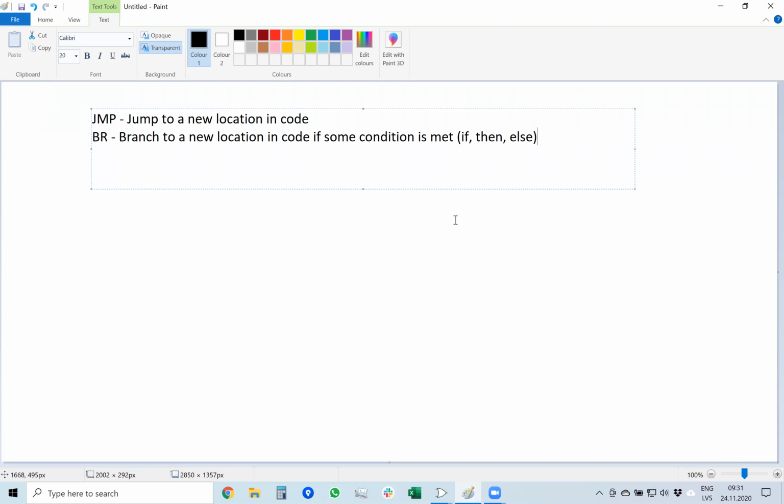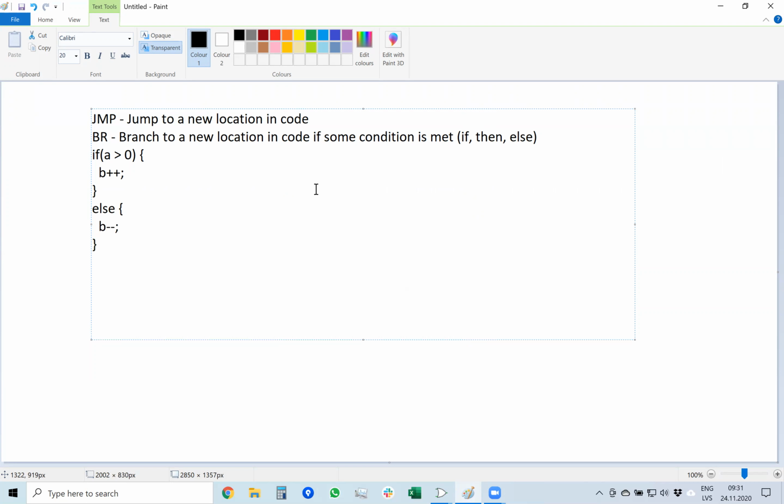So for example, you have a code and if A is greater than 0, then add 1 to B, or else if A is smaller than 0, subtract 1 from B. For example, if A is greater than 0, you want to do B++, and else, you want to do B--.